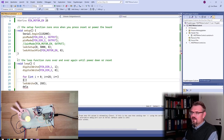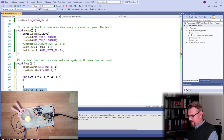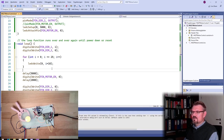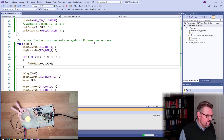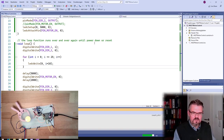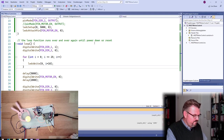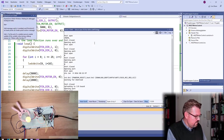That's it. And we will write here i multiplied by 10. Let's see if it's getting faster. And then I will write, yeah, let's simply see. Upload, if this is already working. Maybe the 5000 is a little bit too much. It makes some noise, this little fella here. Let's see.